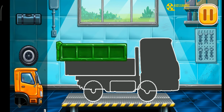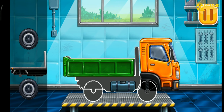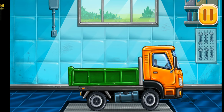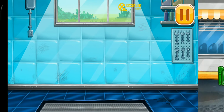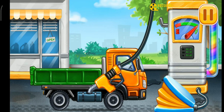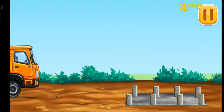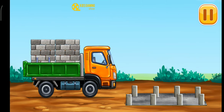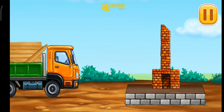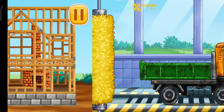Assemble. Drop side truck. Filling. Drop side truck. Press the pump. Let's build a frame. Let's wash. Drop side truck.